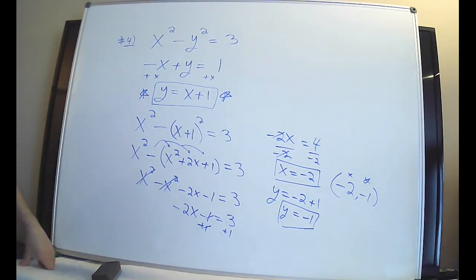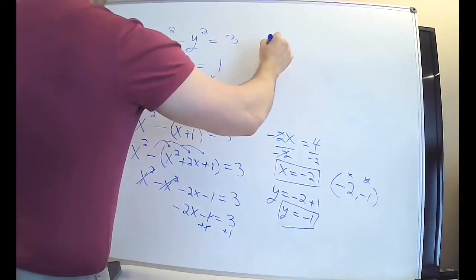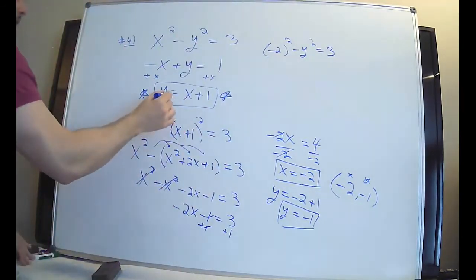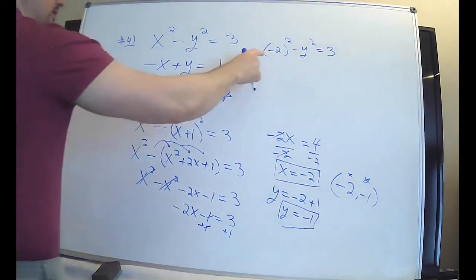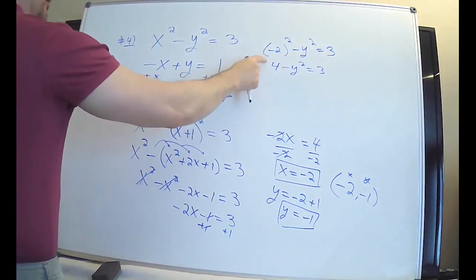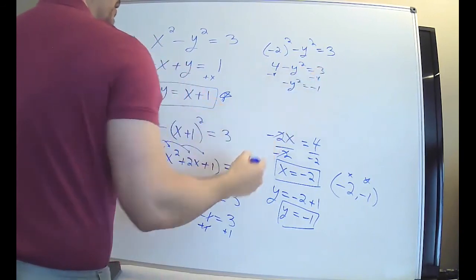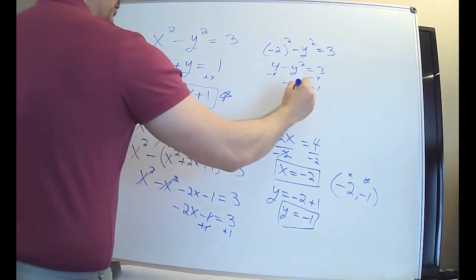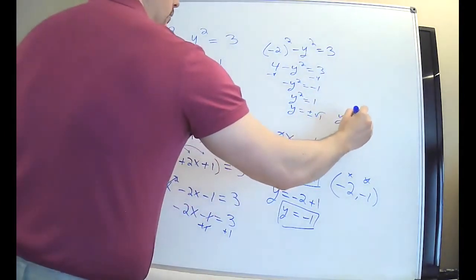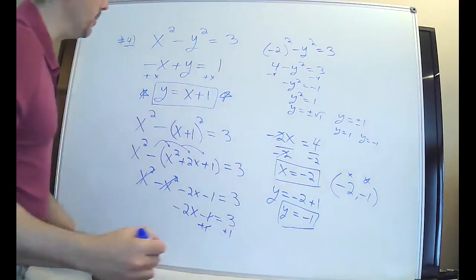All right, now I will point out again, if you decided to plug x equal -2 up there, see, this is where you can make the mistake. You always got to plug back into here. You have this nice convenient equation, but let's say I decided to put it into the top one. That's going to be crazy, right? -2 times -2, +4. Subtract 4 from both sides, you get -y squared equals -1, right? 3 minus 4 is -1. Switch the signs, you get y squared equals 1, and then do the square root. So you get y equals plus and minus 1. See, you would get y equals 1 and y equals -1.